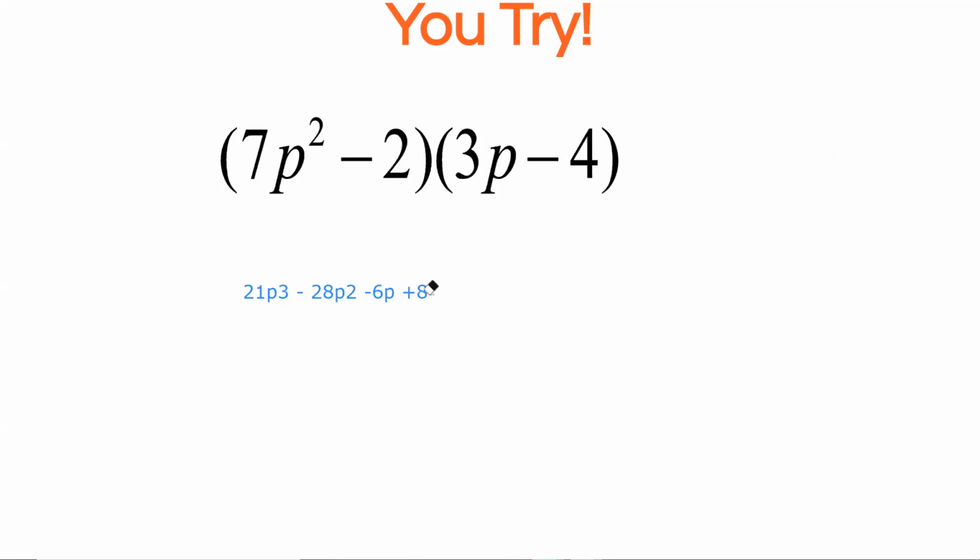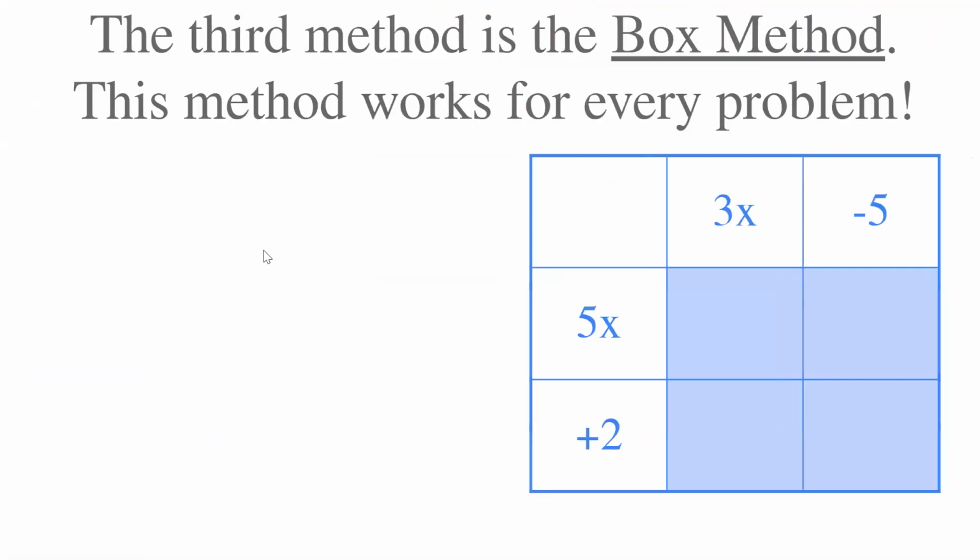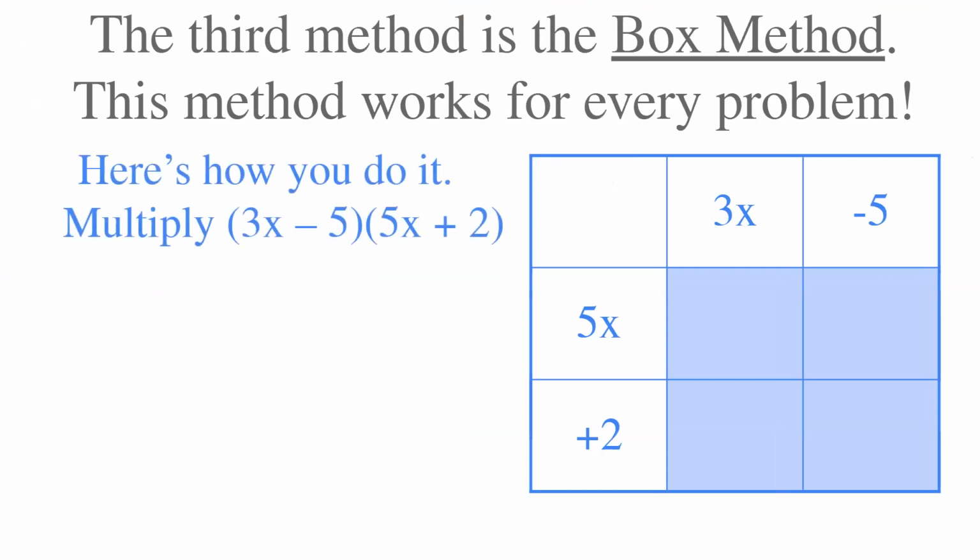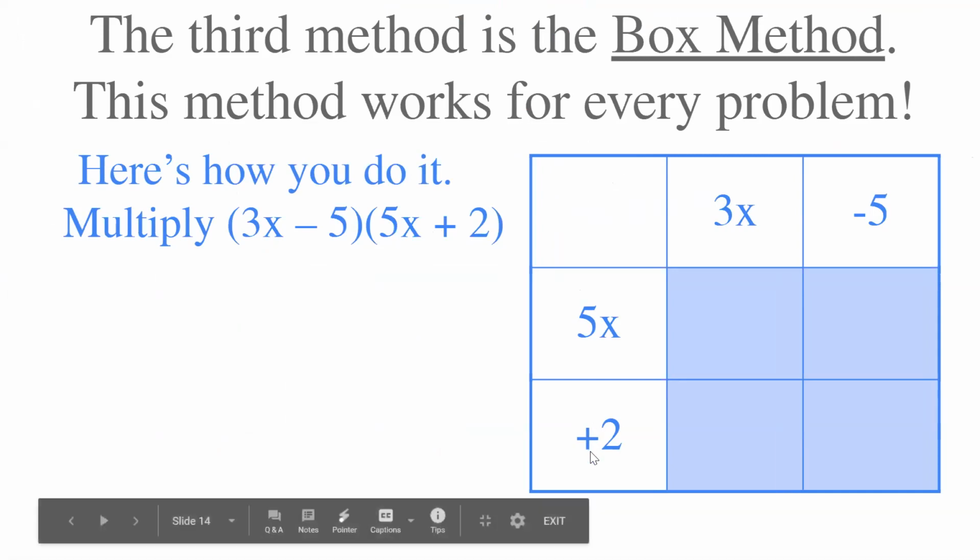Cool. All right, so we've done distributive, we've done FOIL, and the last one is called the box method, which you may like as well. So let's look at this one. So let's say you've got 3x minus 5 times 5x plus 2. What we're going to take is our first terms. You have the top two. Here's 3x minus 5 in your top box. Then you got 5x plus 2, so you put 5x and +2 in your second boxes. Next step, what do you think is going to be our step?